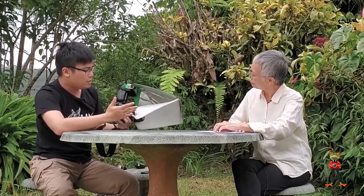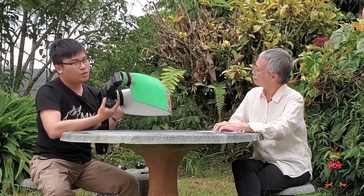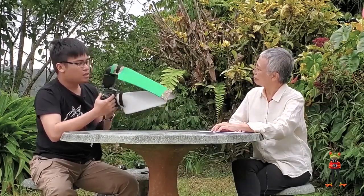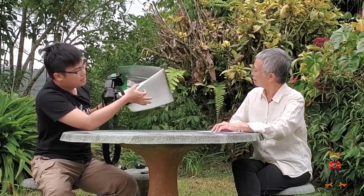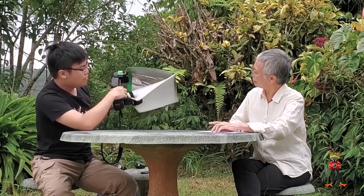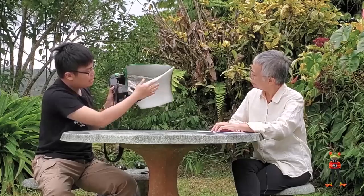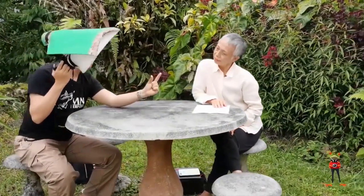The function of it is to diffuse light coming from the flash, because we all know that soft light is better than hard light. So the concept of this diffuser is that there's a diffuser material here and there's a reflector here. Whenever the flash fires, it reflects light off the reflector and the light is forced through the diffuser, diffusing the light. And this diffuser works best for small subjects that are about this big.